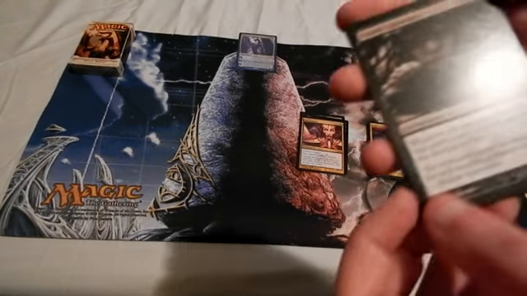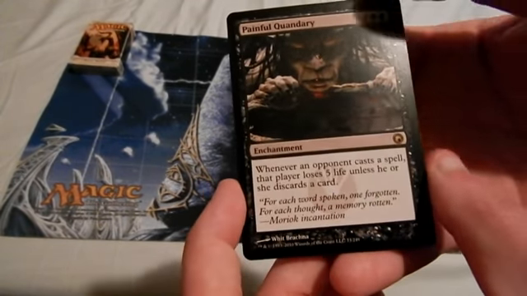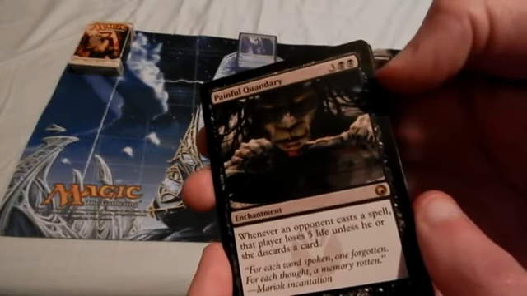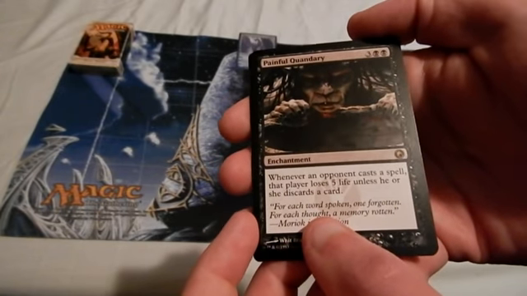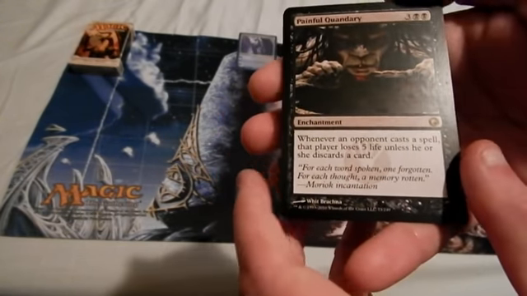And now for Painful Quandary. A lot of people don't seem to like this card, but I've always gotten it to work. Whenever an opponent casts a spell, that player can either pay 5 life or discard a card. By the time you get this onto the battlefield, their hand will probably be so devastated they might not even have a choice but to pay 5 life.